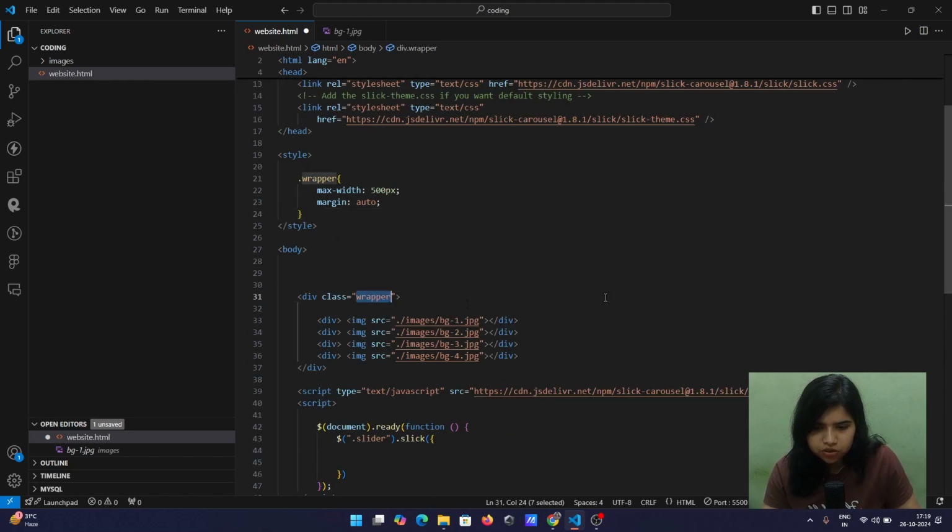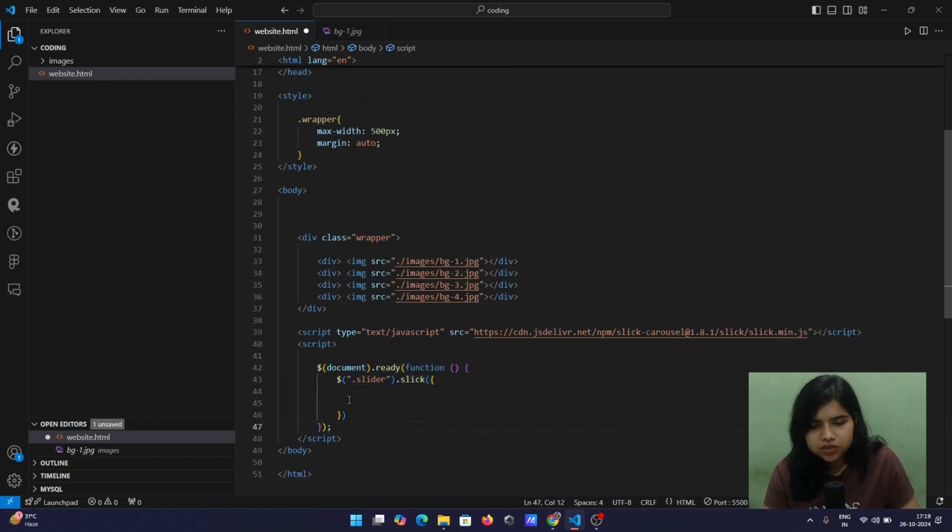And to this wrapper, now inside this Slick we need to give the class to which we want to add the carousel or slider. So since we have this wrapper, and inside it there are different children, let's change this slider to the wrapper.